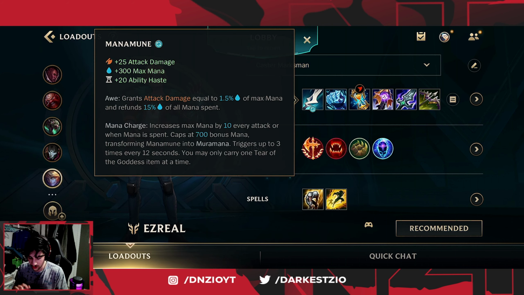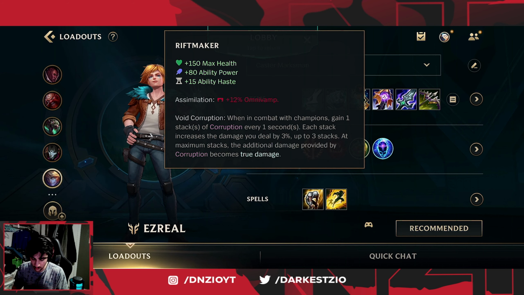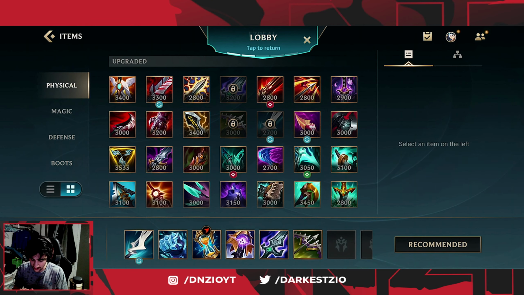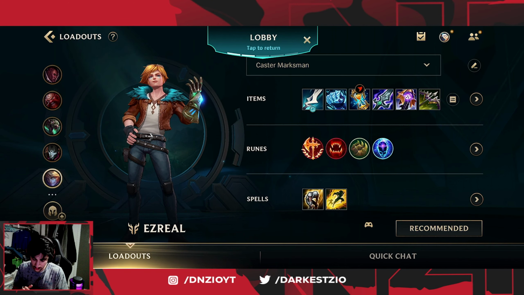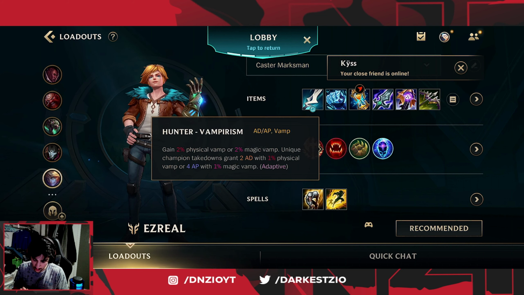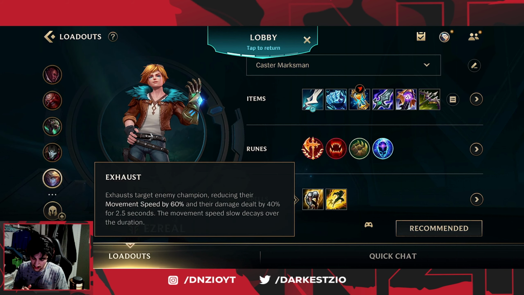So with Ezreal, you're going to want to go Man Immune, Iceborne Gauntlet, Stasis, Riftmaker, Blade of the Rune King, and Mortal Reminder. But honestly, I'm messing around with these items. I'm going to be going Blade of the Rune King third. For the runes, you're going to want to run Conquer, Hunter Vampirism, Bone Plating, and Transcendence. And for the spells, you're going to want to run Exhaust and Flash.